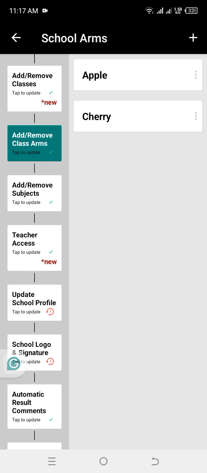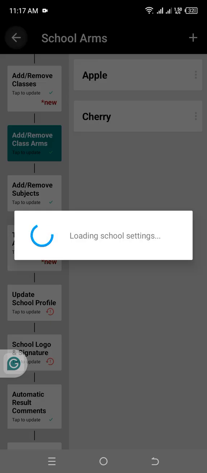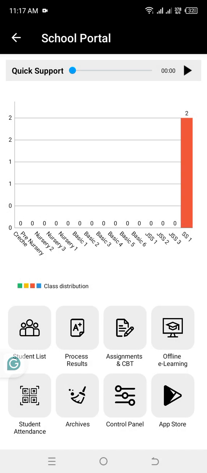The issue may not even be an issue of setting up the control panel. Any issue at all, the first thing you have to do is to log in to their portal from your Classify Manager and check it out. If it's a technical issue, you bring it to the customer support. If it's not a technical issue, it's an issue that you can actually resolve on your own. You just log in from your Classify Manager and resolve it for them on their portal. So that's basically how to log into your client's account from your Classify Manager.